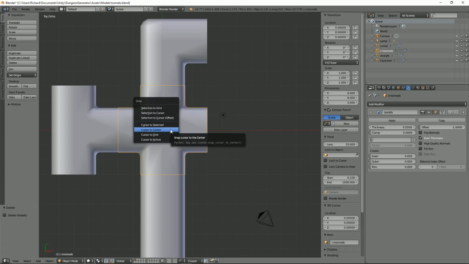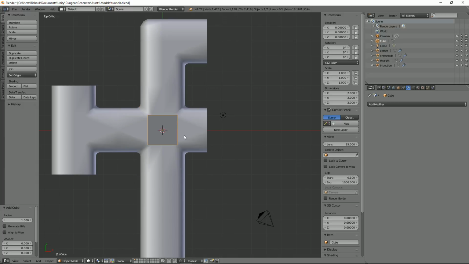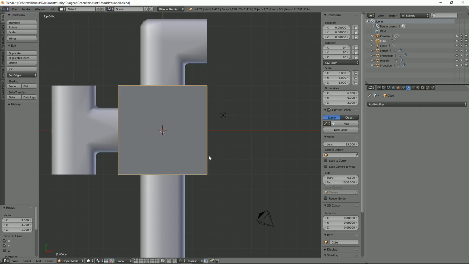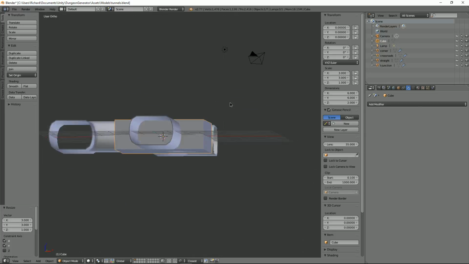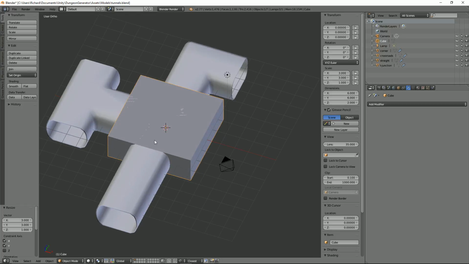So what we'll do is we'll just click, make sure the cursor's in the center. So just do Shift S, cursor to center, and then do Shift A, Mesh, Cube, and then we'll click Scale, Shift Z, so it only does it on the X and Y, and we'll just type 3. Okay, and that creates a very basic, as expected, scale. Let's rename that straight away. Let's call it dead end.